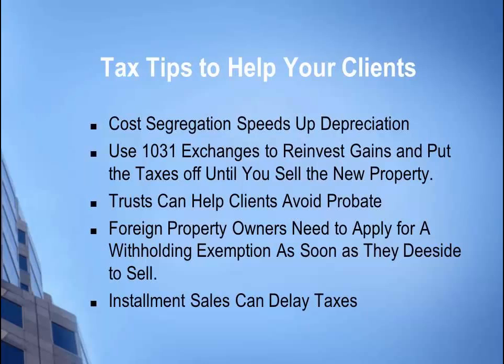Older clients, putting real estate in a trust avoids probate. The only ones that do well at probate are the lawyers. Okay? Most of our clients' properties are in their revocable living trust. If they want to take it out, fine. But we don't have to go through this whole process, when somebody dies, of transferring the property and getting a judge and a lawyer, and it becomes very easy. So that's somebody that's doing it.